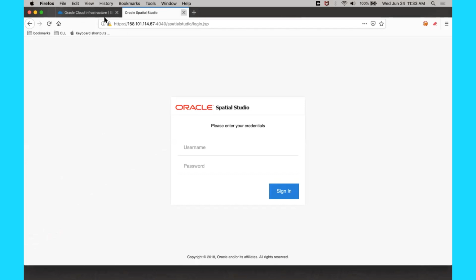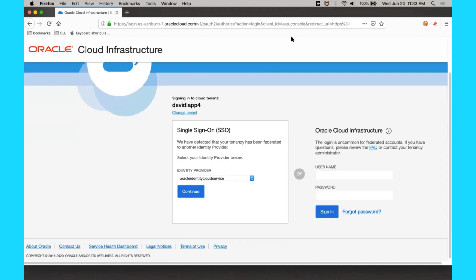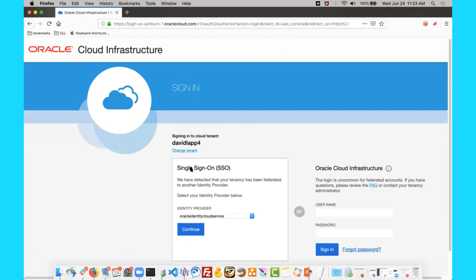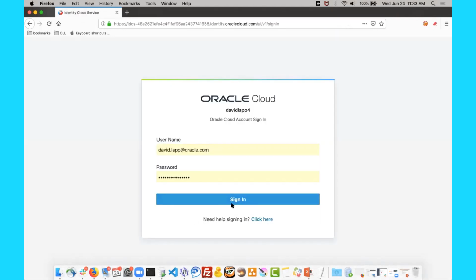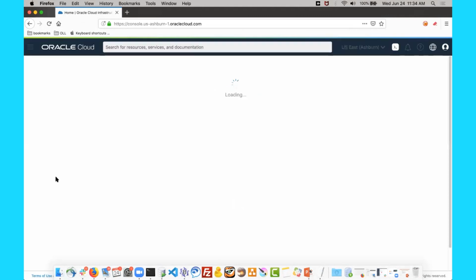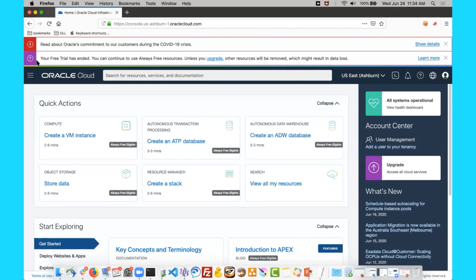Close this guy. Okay, so we're going to start by logging into the Oracle Cloud, sort of day one here. So I've got an always free account that I created, and so I'm just going to log in to my always free account. And the very first thing we're going to see is this information telling you, well, my free trial ended, so no more free trial credits.